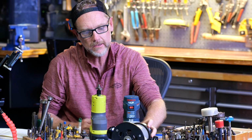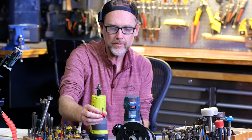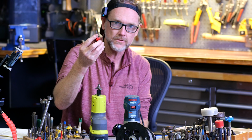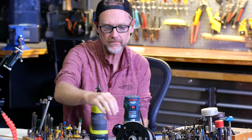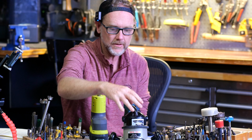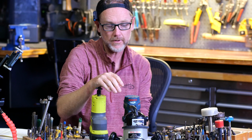If you buy a router that accepts a 1/2 inch shank, it oftentimes comes with, or you can purchase optionally, a swappable collet where you can actually use your 1/2 inch or your 1/4 inch router bits as well. So kind of versatile. If you get a bigger router that does 1/2 inch, you can also use your 1/4 inch with a smaller sized collet. So that's a really good tip for if you're purchasing new routers.